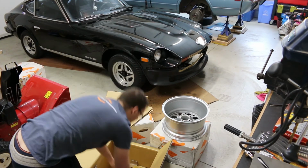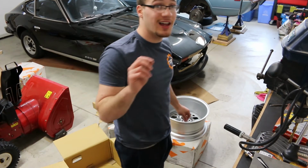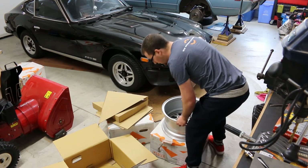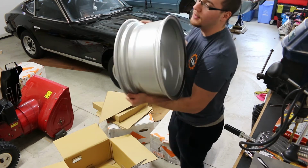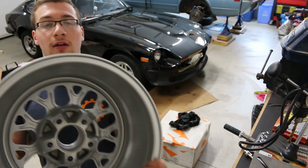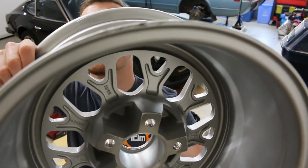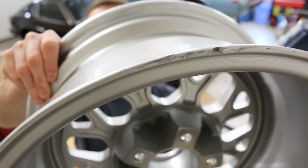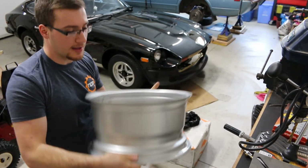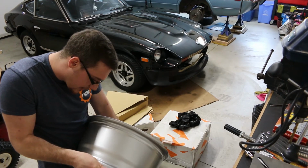Here's an example of why I say look through everything, because this rim has slight damage on the inside, which isn't a really big deal, but I just want to show you guys what I'm talking about. So, where is it? Right up in that corner there, you guys can probably see. There's a slight little bit of rash there. I don't know what that's from, it looks like it was scraped on something.